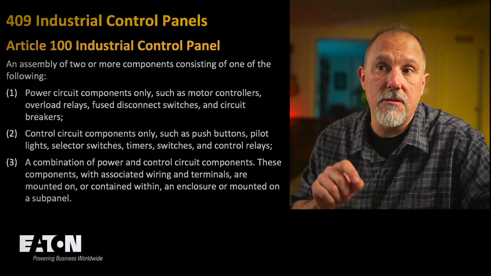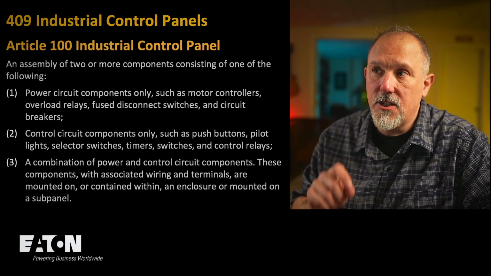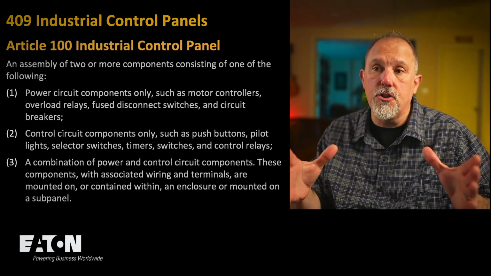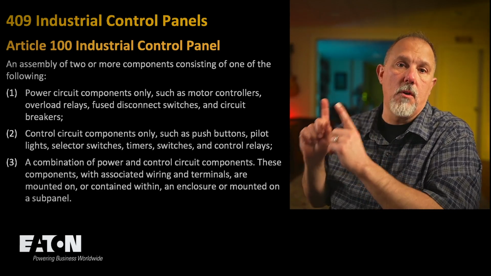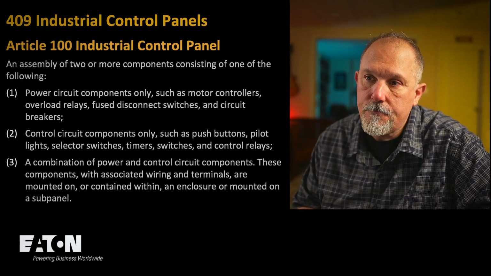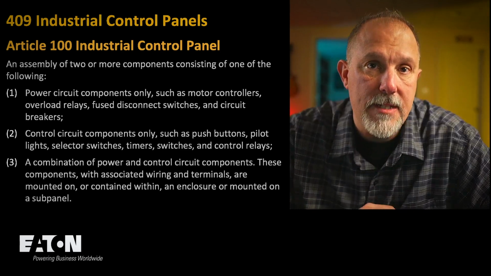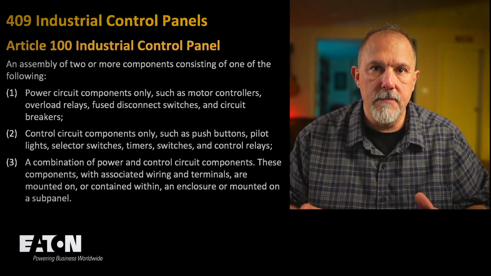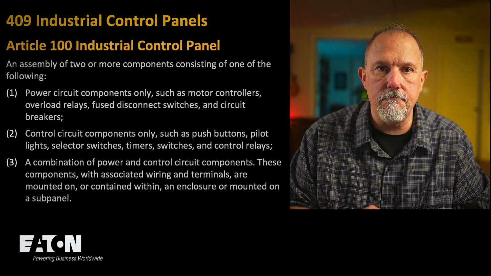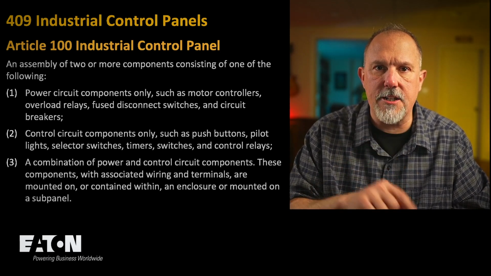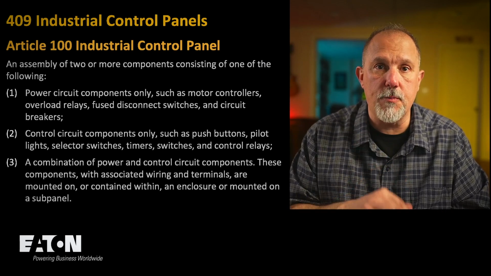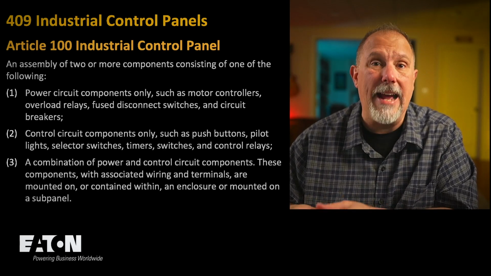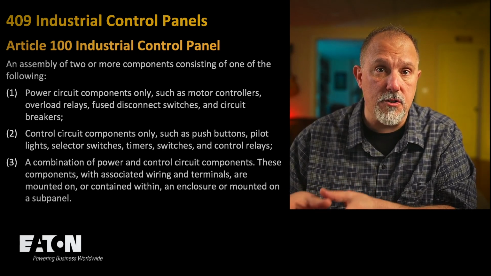Now, there is an informational note that tells you that the industrial control panel does not include the equipment that's being controlled. It's that enclosure that has any one or more of the following in this list. What that does is open up the door that if you have a piece of equipment that's not listed to something, and you threw a couple indicating lights, a little starter, a contactor, and a push button, or 2 push buttons in there, you now have an industrial control panel. Even though it's not listed as an industrial control panel, you still have an industrial control panel.